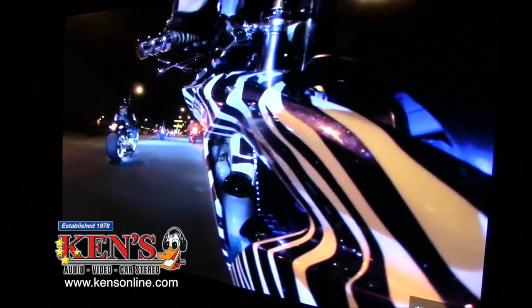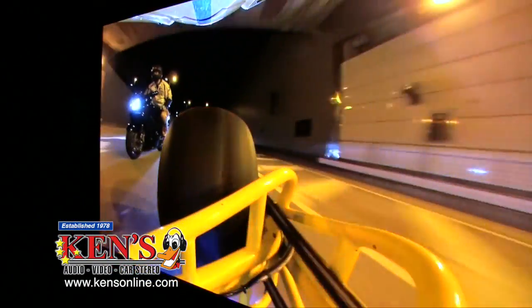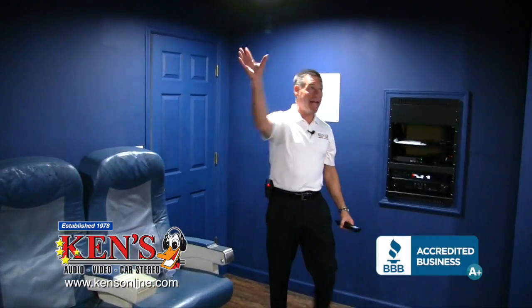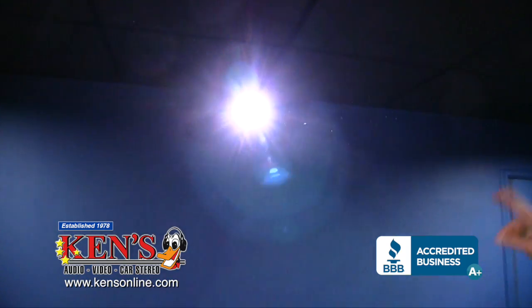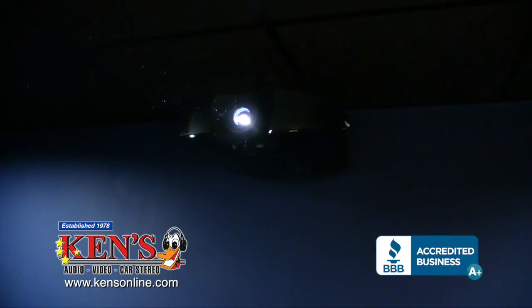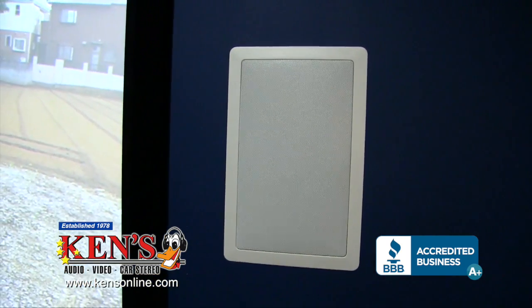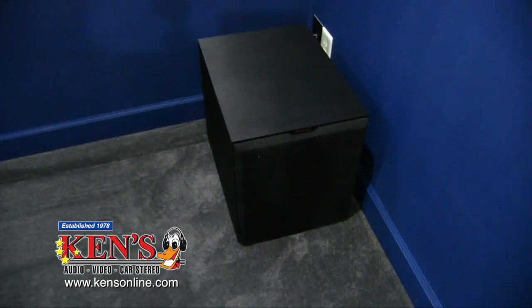I don't know that you can understand how good that is through my microphone, but this is a 5-channel surround sound, and I'm gonna turn the lights up just for a second for you to get an idea what detail we really did in here. Black ceiling, Sony's new 45ES. This is less than $2,000, arguably the best projector made today. I'm letting you know that is how it is done. All right, the Klipsch speakers are the 16 series from Klipsch called Reference. Lifetime warranty, $125 a piece. They make 3 levels of those speakers. That Klipsch sub right there has a 500 watt 12 inch subwoofer built into it.